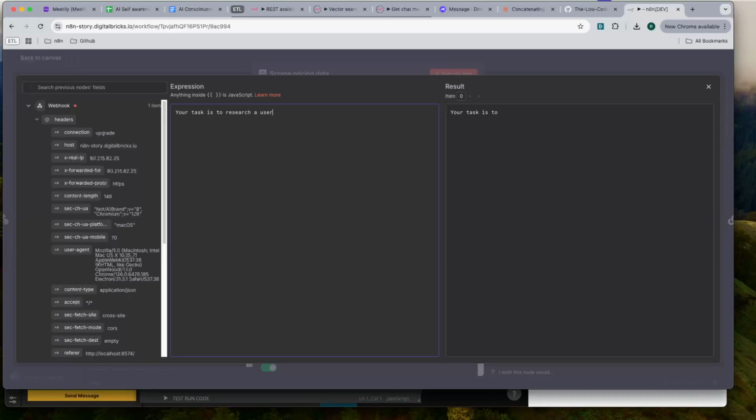research a user's SaaS product idea for price comparison, average user amount, percentage chance of success, any data that would help calculate that.